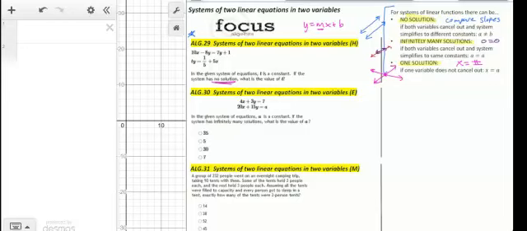Now I'm going to do the same thing with my second equation. If I want to solve for y, I would divide each term by t. Well, dividing by t is like multiplying each term by 1 over t. If I tried to take this fraction and divide by t, it's harder to see what you're actually doing, but really what I'm doing is multiplying by 1 over t. So that's going to give me the equation y equals 5 over t x plus 1 over 5t.